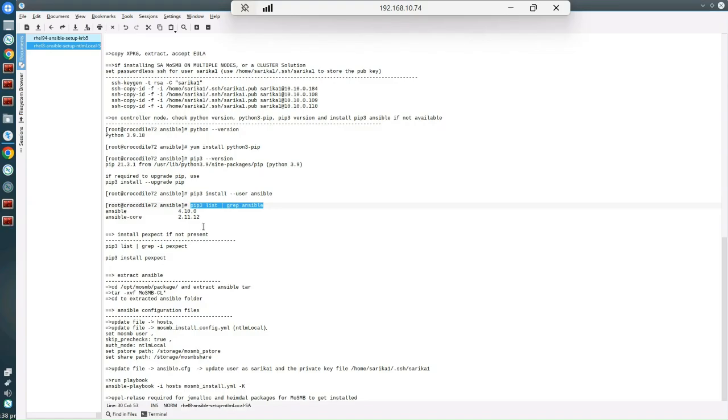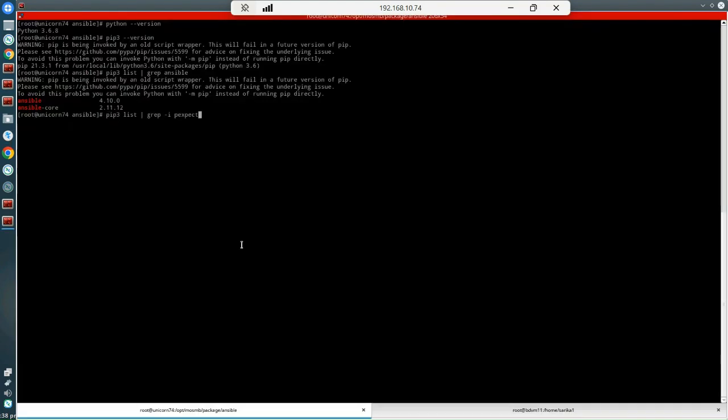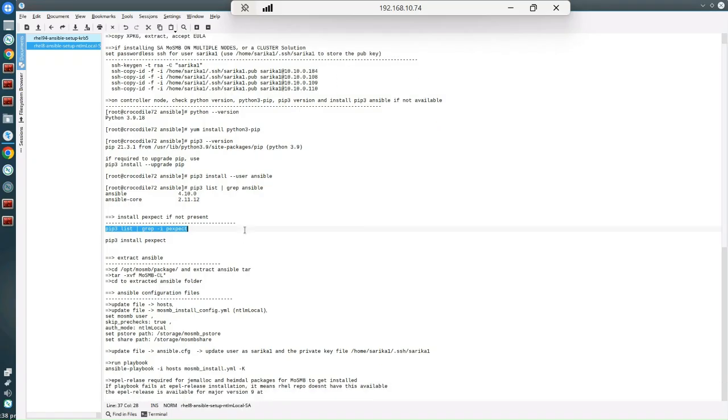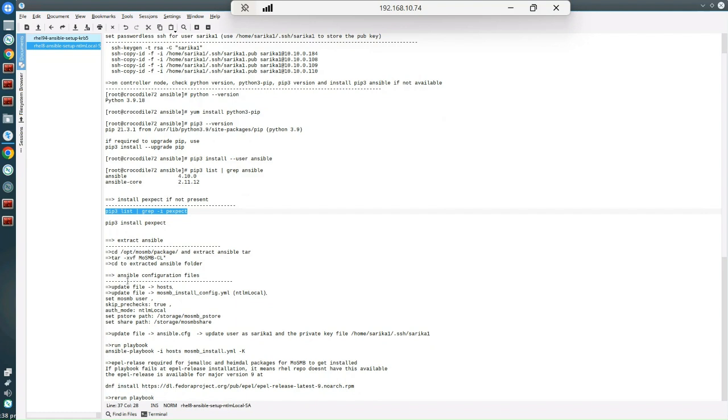We already have Ansible. We will also need pexpect. It should all ideally be available already. If not, you can install it. It is available. We have extracted the Ansible.